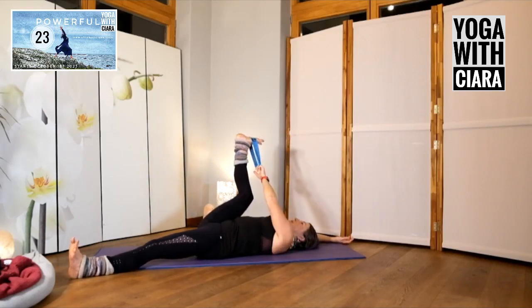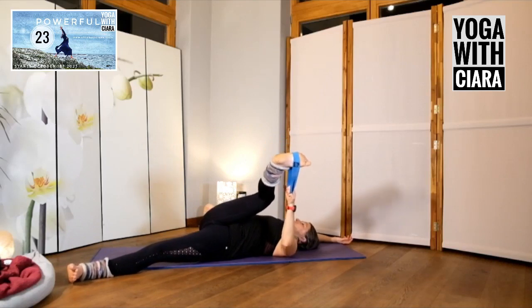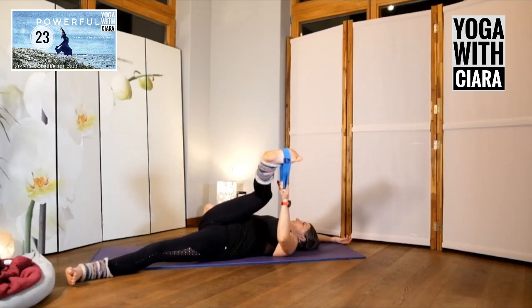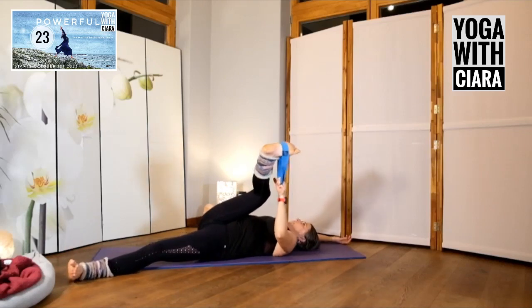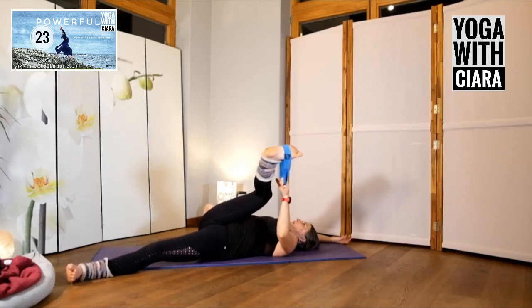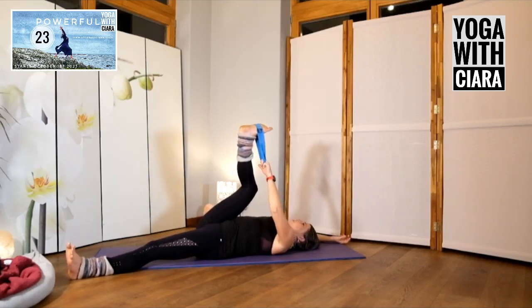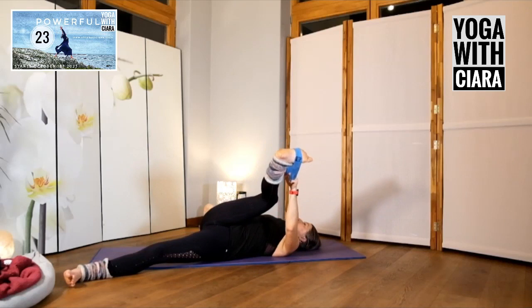So now we're twisting. My right arm is overhead. My right foot is traveling towards the left and back. Travel over. It's not a huge movement for me because I have nothing to stabilize me. I don't have an elbow. I'm not using my arms. So it's only my torso that's able to hold me and bring me back. Just feel that. Next time you travel over towards the left, pause and find the distance that feels really good for you. You can reach the right arm to whatever angle feels good for you.